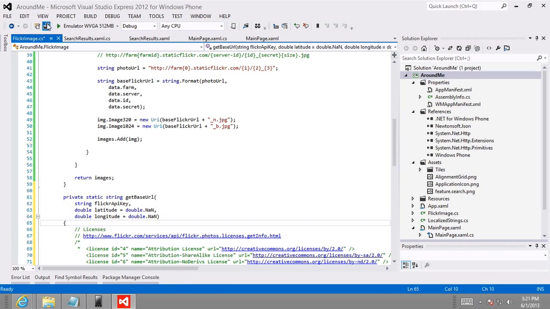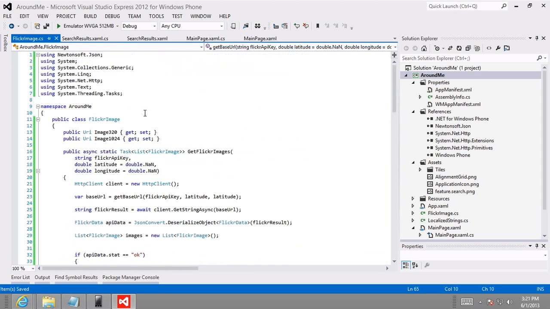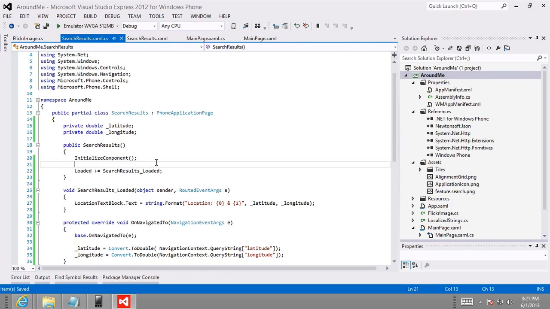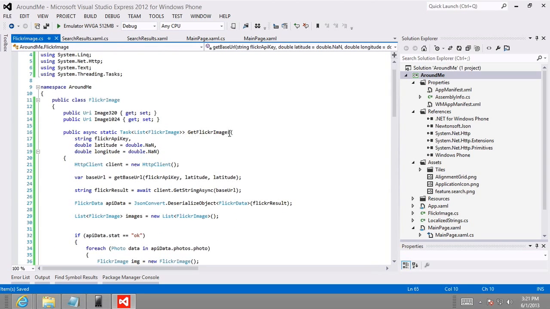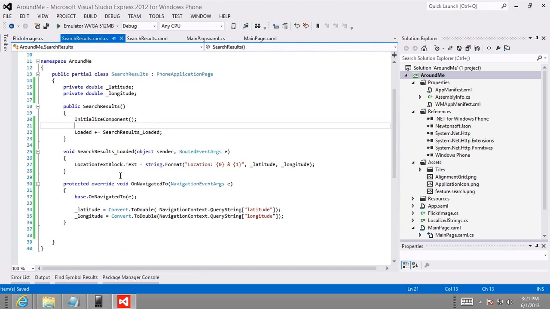Okay, a lot of typing of code here, but I think I have something that should work. And now what we'll want to do is we're going to revisit our SearchResults.xaml, and we're going to want to call that GetFlickrImages method from here.